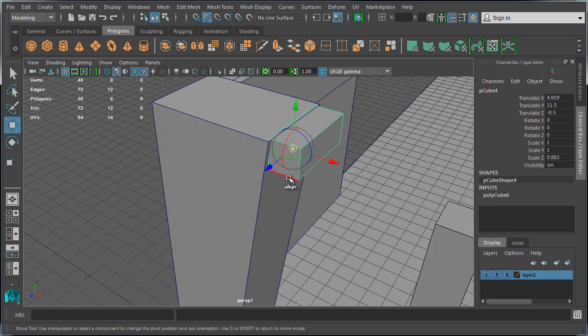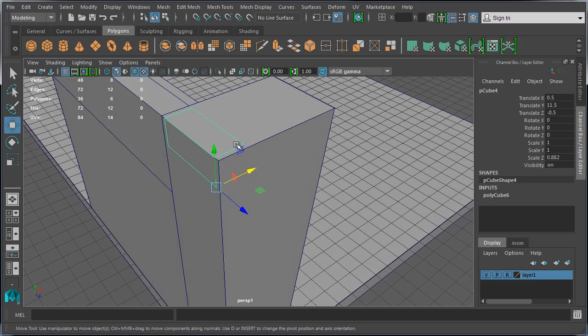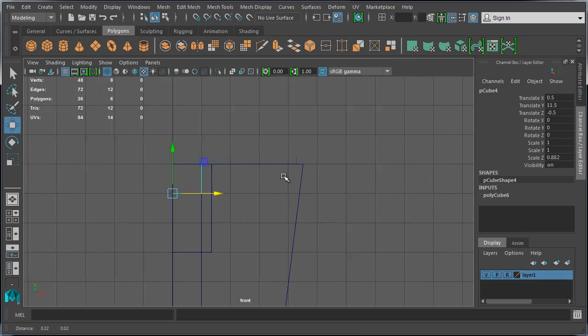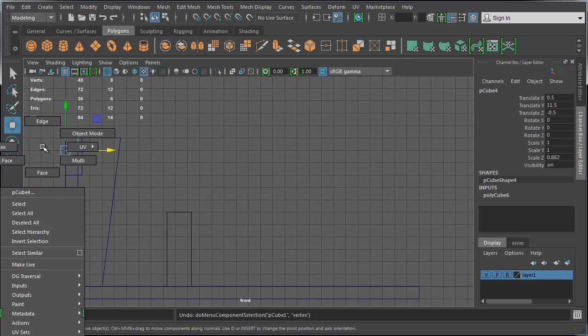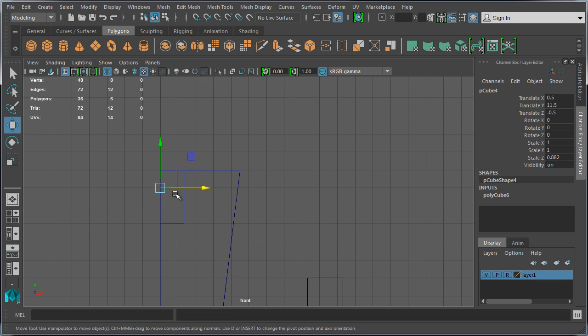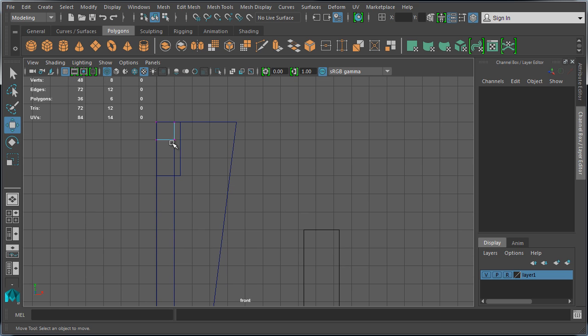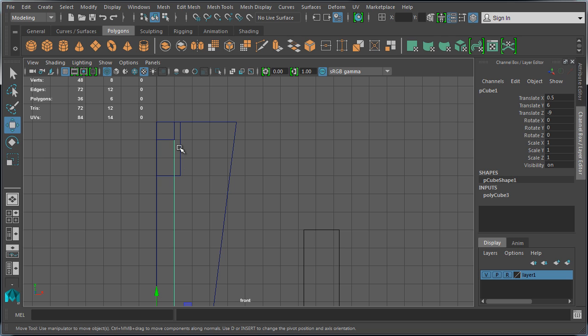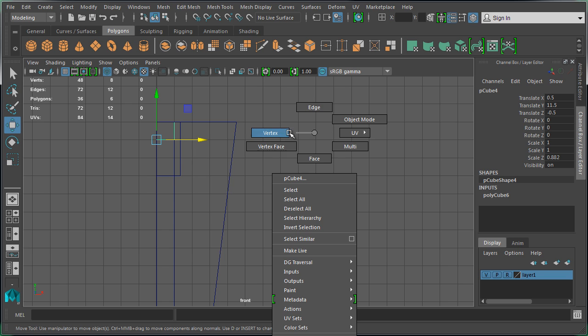D and C at the same time, middle mouse click into the corner of this object, hold down X to snap on the grid so it's aligned right to the back of the column. And now in the orthographic viewport, let's right click with the object selected. If you try to right click somewhere around here, sometimes it won't select the vertices of the object selected. It may select the vertices of the nearby object. So it's always better when you have a certain object selected and you can't quite get the selection of the components right, just move your mouse over into an empty area, right click and select vertices.